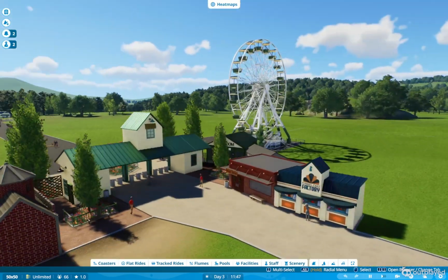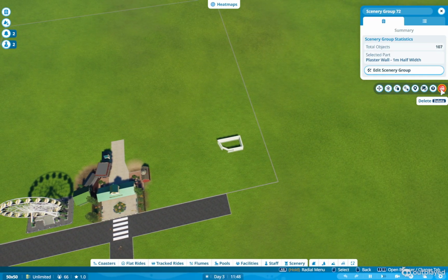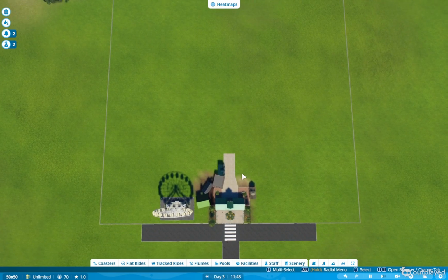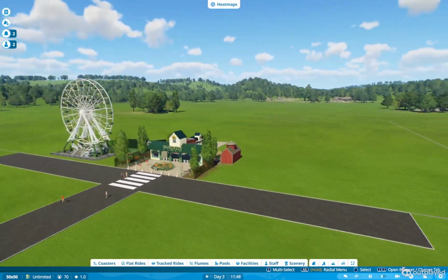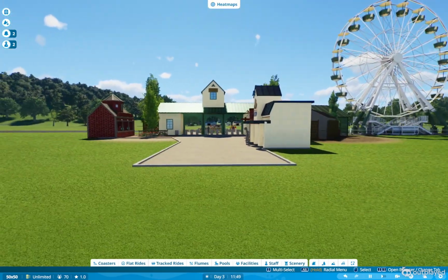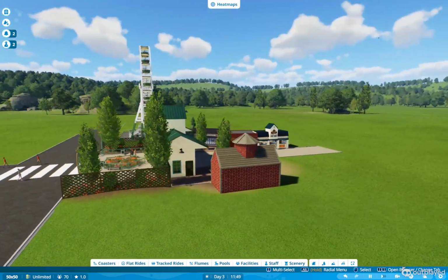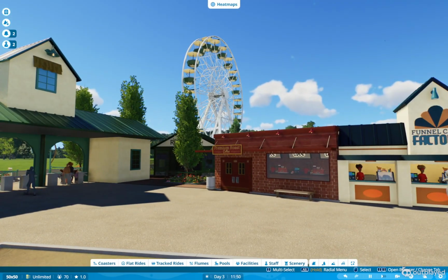But I mean, look at how much space we have already used. Look at how much space we've already used in the park. It's massive, the amount of space that we've already used. So I don't know. My whole goal is to try to fit 5 roller coasters. I don't know how realistic that goal is. Every single building that I build, I feel like it's less and less realistic. But I mean, hey, we'll see.